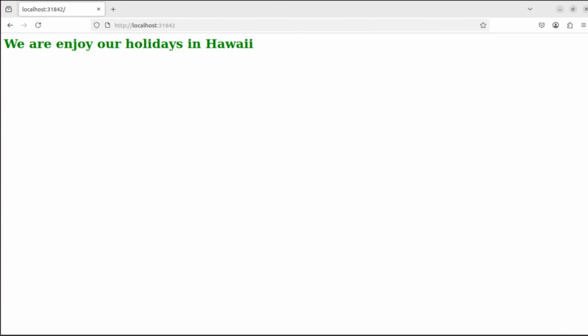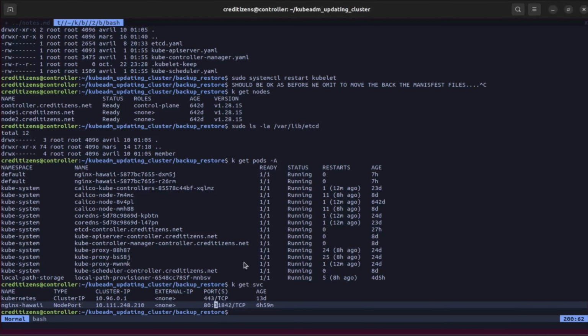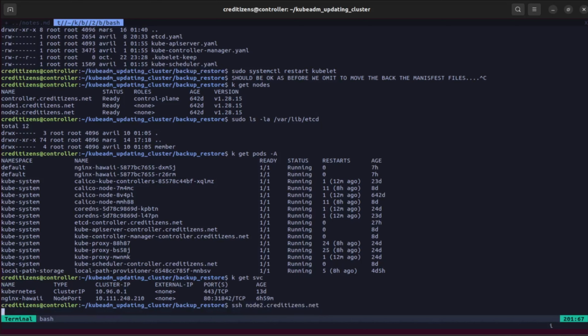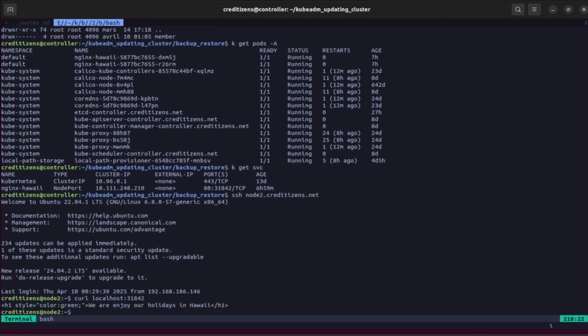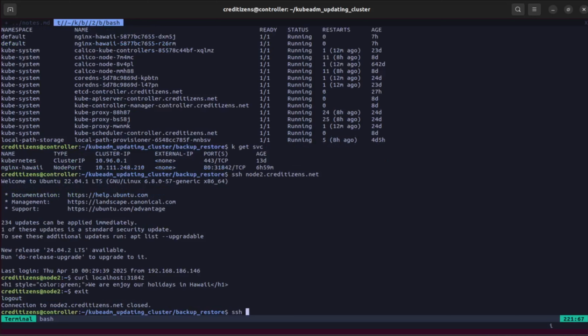Okay. So after that, you'll be an expert of backup and restore. If we go in another node, let's go in node 2, for example. We curl this port and we get the Hawaii message. Amazing.